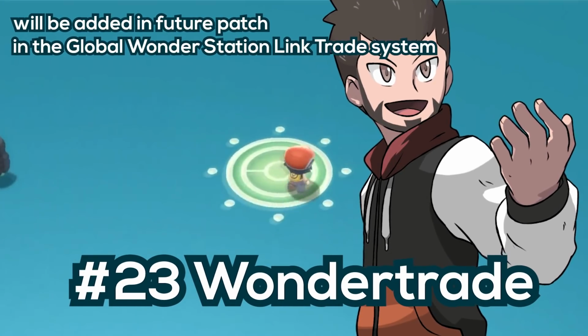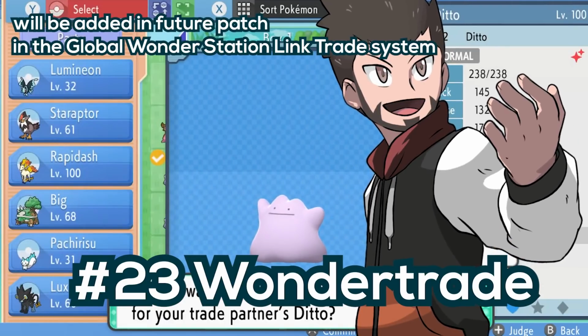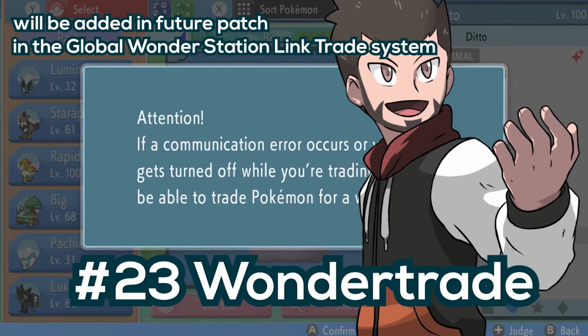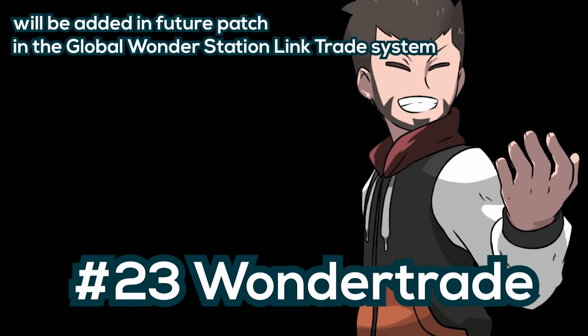23, Wondertrade. We already mentioned this a bit, but yes, the Union Room is here. Wonder Trading is here. So simply go ahead and Wonder Trade yourself some Pokemon. Maybe you get something really cool, or maybe you get some weird hacked Pokemon. You never really know. That's the thing with Wonder Trade that's sort of magical about it. You can get really anything. So simply get your hands on some Wonder Traded Pokemon and have a great old time.